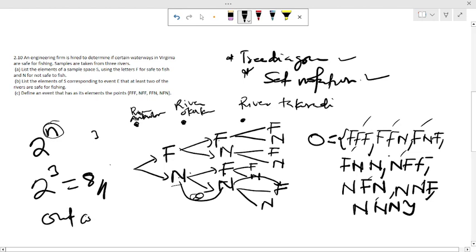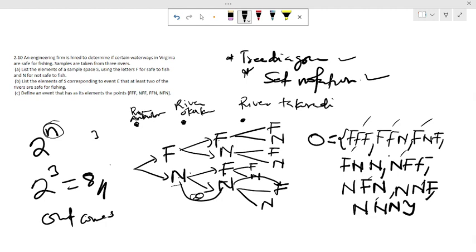So outcomes to the power, right? Outcomes to the power number of elements or number of samples that are taken from the thing that we want. So let's say in this case the rivers.